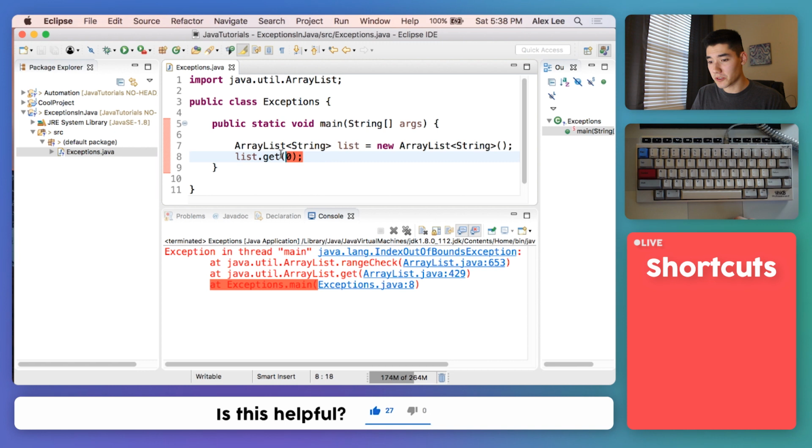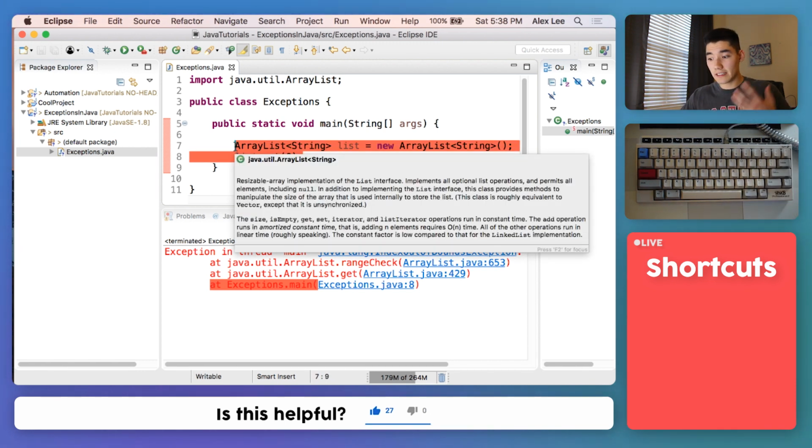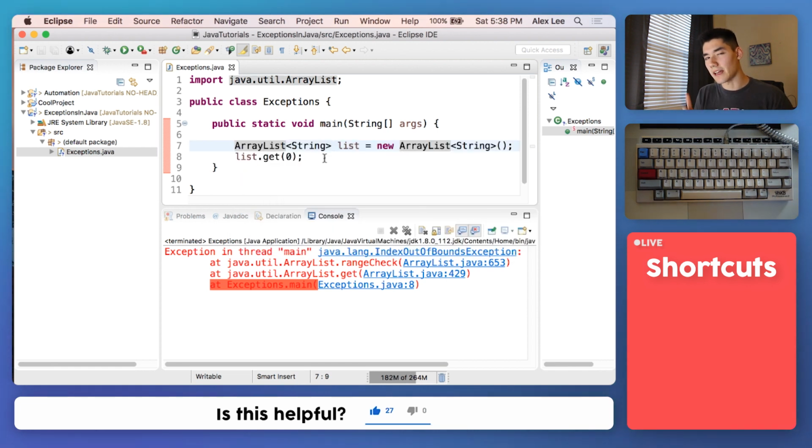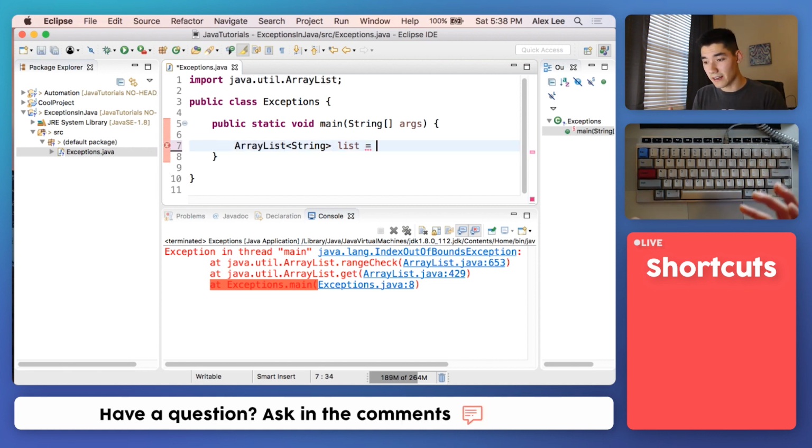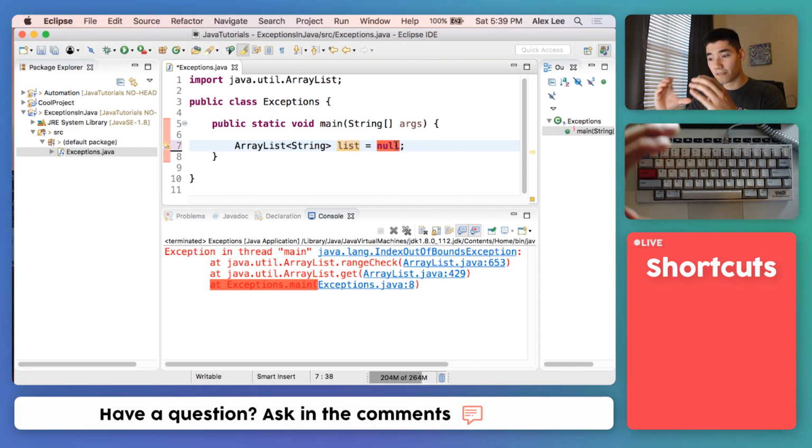Now I'm going to sneak peek into one of the most commonly confusing exceptions, the null pointer exception. And I might have a separate video just on the null pointer exception, but let's see what happens. You create an object or a variable and you set it equal to null. Null just means nothing. It doesn't mean 0. It doesn't mean an array list with 0 things in it. It just means that this list exists, but there's nothing there. It's kind of like a placeholder for the list, but there's nothing in it. A little tricky, but I'll explain that in the null pointer exceptions video.